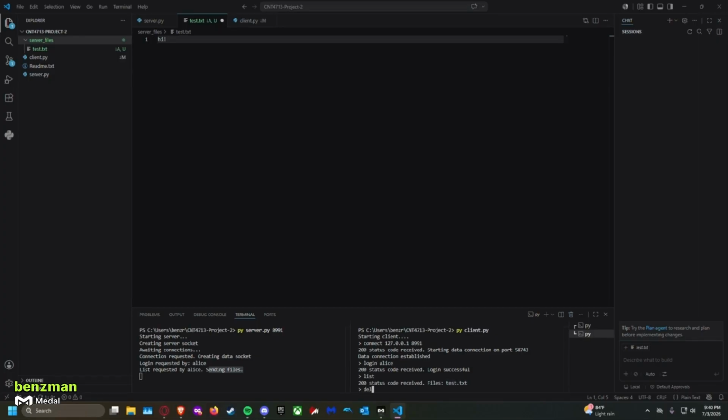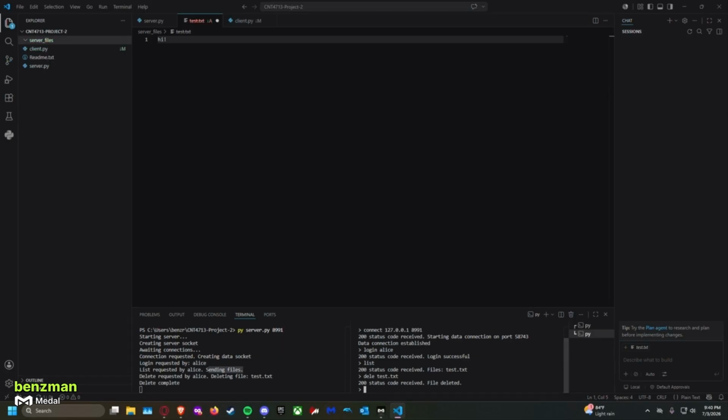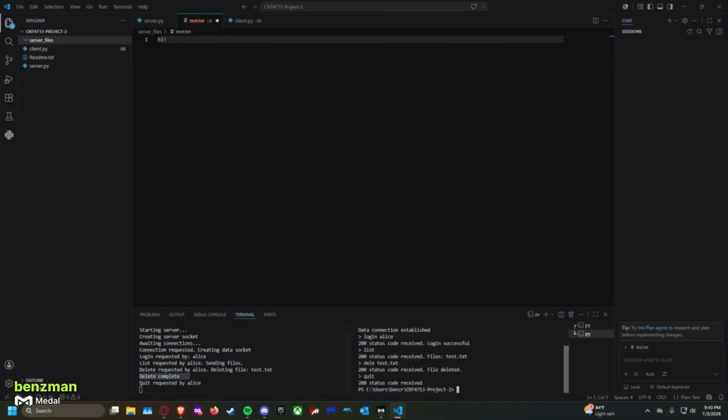Then if I try to delete test.txt in the server, it should say that there's a request by Alice and that it's going to delete the file test.txt and that the delete is complete. And now we can see that there is no more test.txt. So that shows that the delete and the list commands do in fact work.